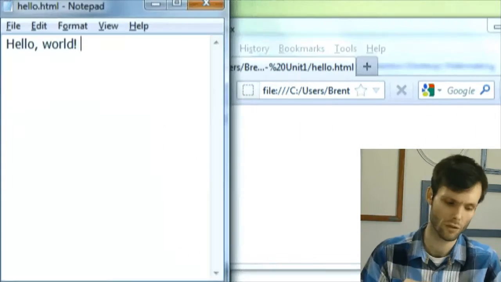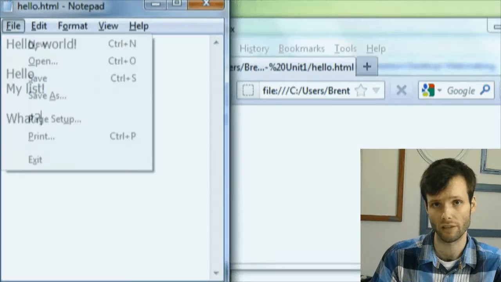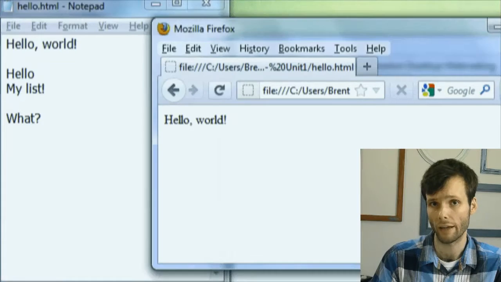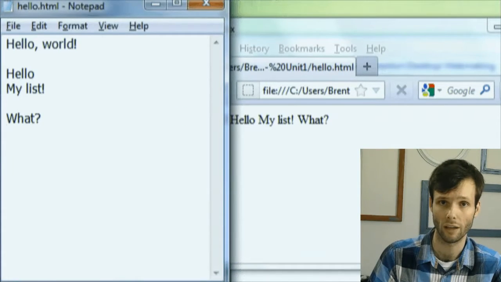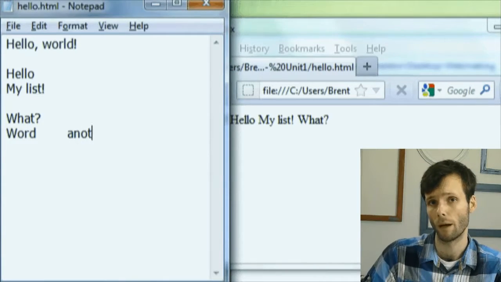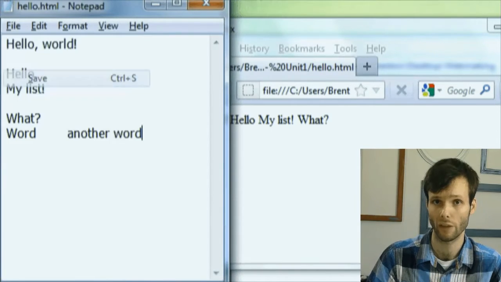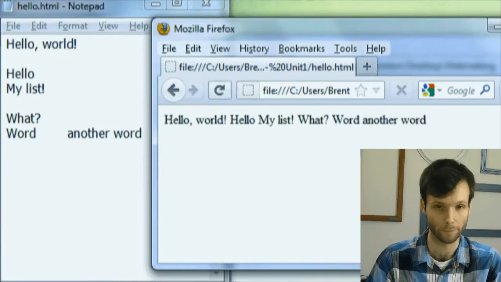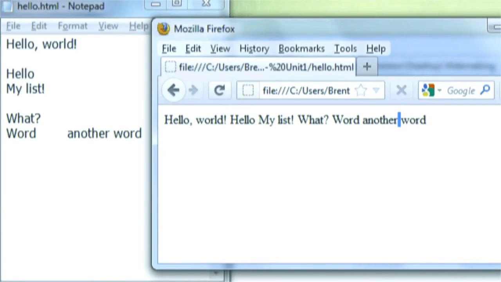So do something like hit return a couple of times, try to make a list, and then refresh it and see what happens. You'll notice that it's not quite what you expect. There's no formatting that's allowed, or try to put 6 spaces between a word. So something interesting is going on. We need to format it ourselves. We're going to do that by hand. But for now, what's important to know is you just created a web page.